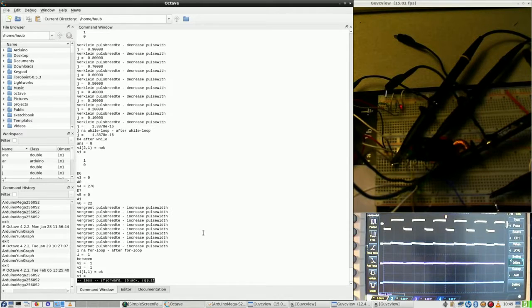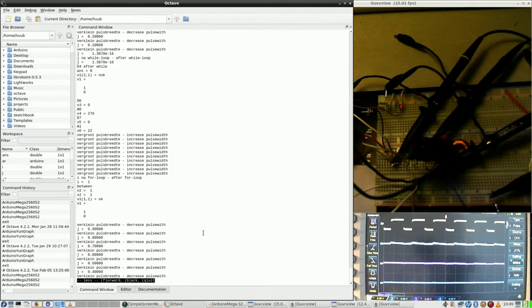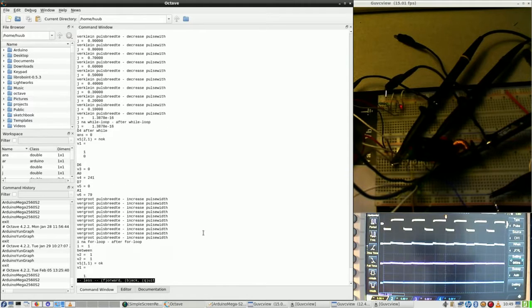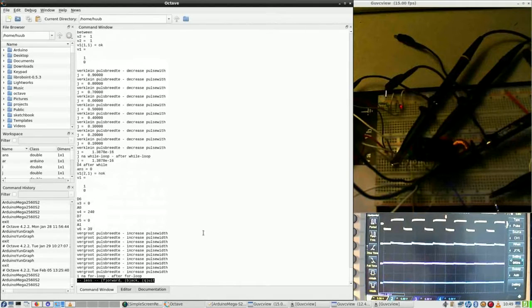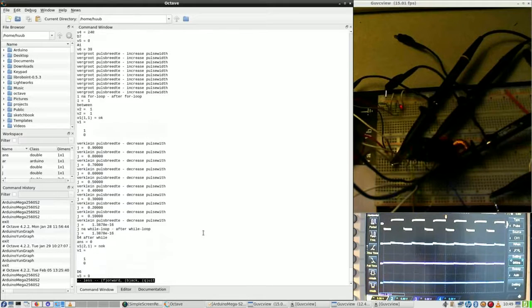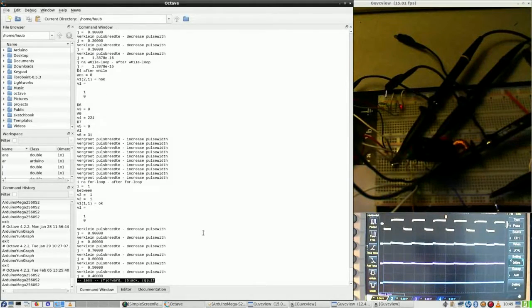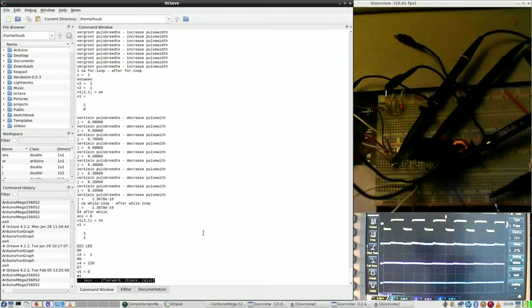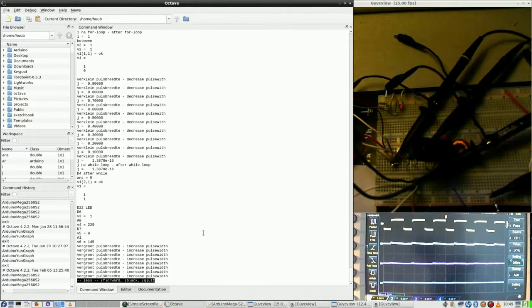276 versus 22. That's a big difference. 241 against 79. And against 39. And 31. And 26. And 145.